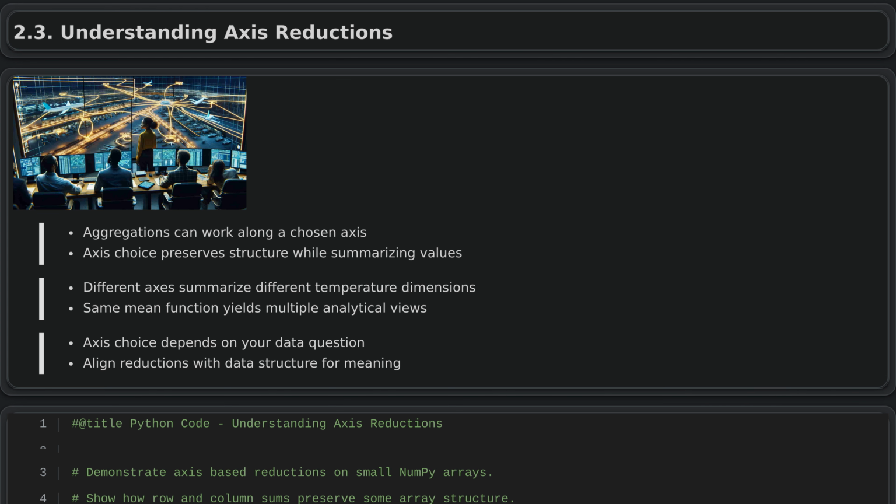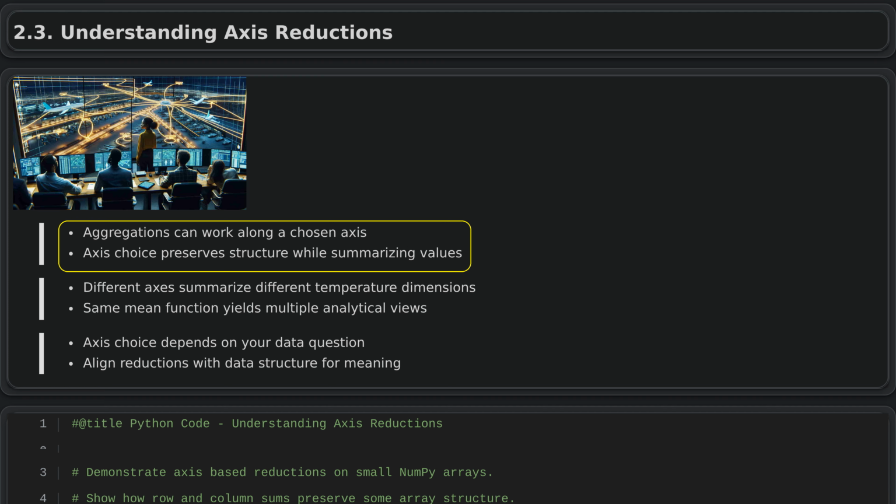Understanding axis reductions. When working with multi-dimensional arrays, you can choose to aggregate values along specific axes instead of collapsing everything into a single number. For example, in a sales spreadsheet where rows represent days and columns represent product categories, summing across each row gives daily totals, while summing down each column gives category totals.